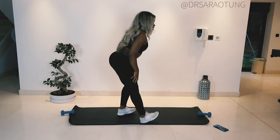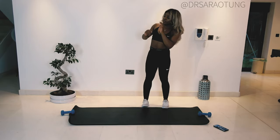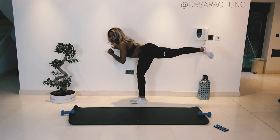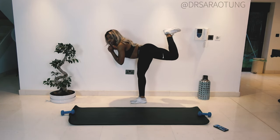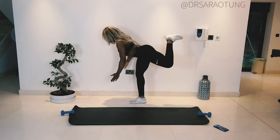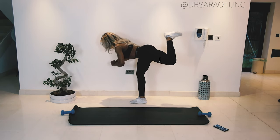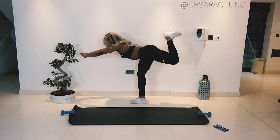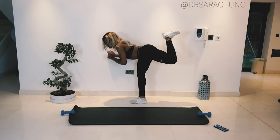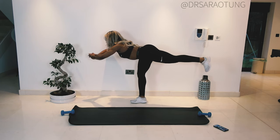We're going to do the same thing on the other leg. You can stretch it out if you need to, but not for too long. Ready? Go! Starting up here — curling, release, curling, release. Keeping the hips facing the ground. Curl and release. Well done, guys. I'm not moving up and down with that leg, I'm just keeping it there. Keep going, doing so well. This is the last movement.